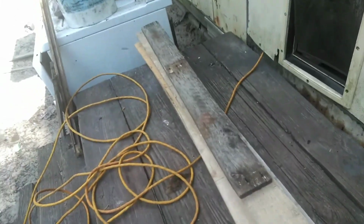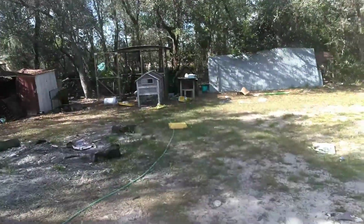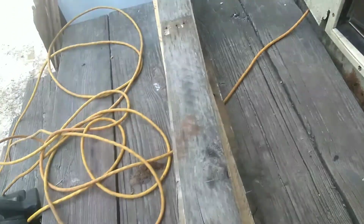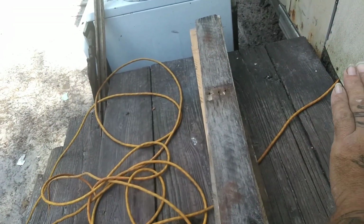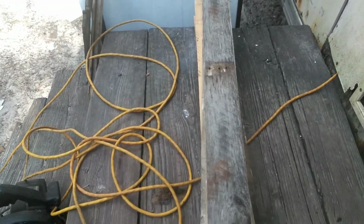Alright, stick with me. Okay, I broke down some pallets and got some slats. I marked them all at 30 inches because the opening in the brooder is 60 by 30, so I can make basically 2 screen doors. That way I can access one side or the other, or I can have them both up so that they can get air. Alright, I'll show you what I do next.